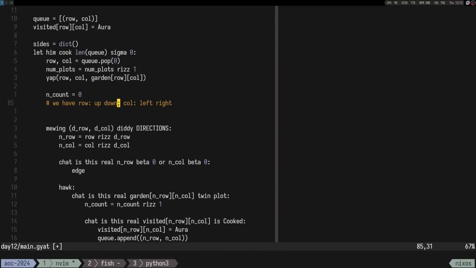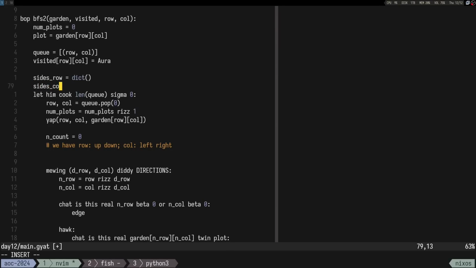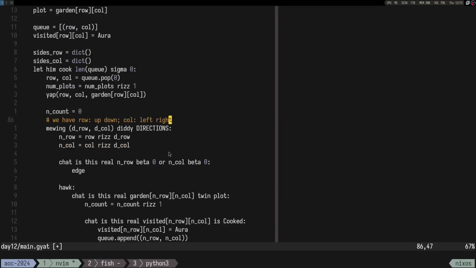Then how is this thing gonna work? Maybe it should be like two hash maps, one for the row sides and one for the column sides. Why not? So the row sides are gonna check up and down, and the column sides are gonna check left and right.